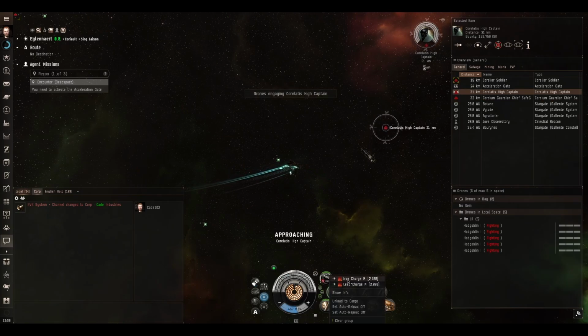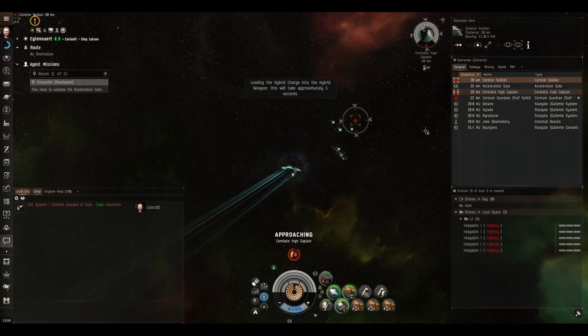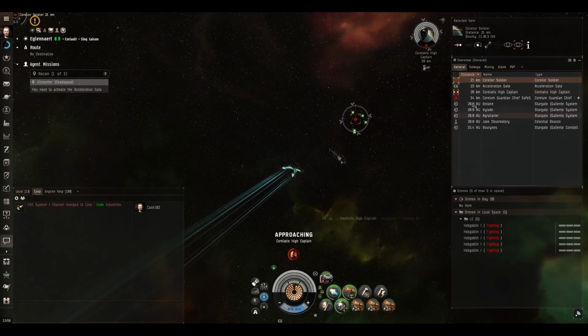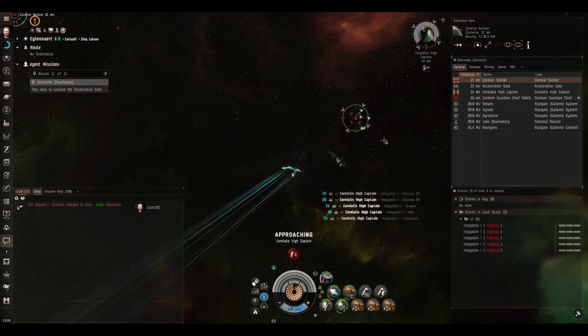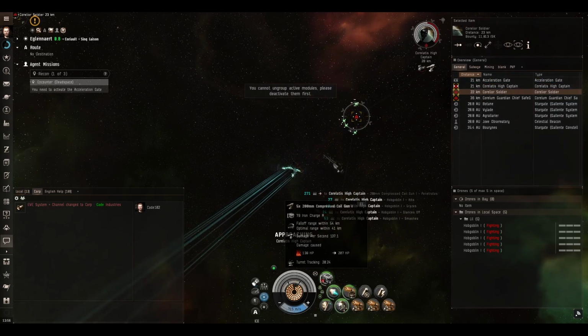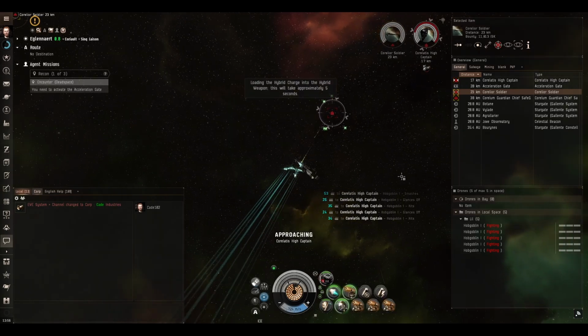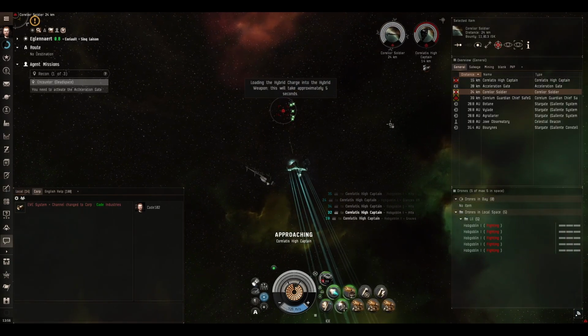Let's get the drones on this. Let's reload to iron, because we do need to actually shoot them quite quickly. Yeah, that's an elite cruiser. Of course, by the time we've reloaded, we were in antimatter range. Whoops, my bad.